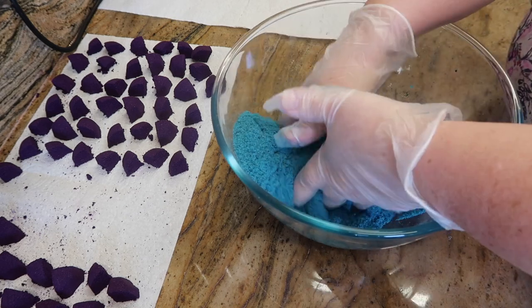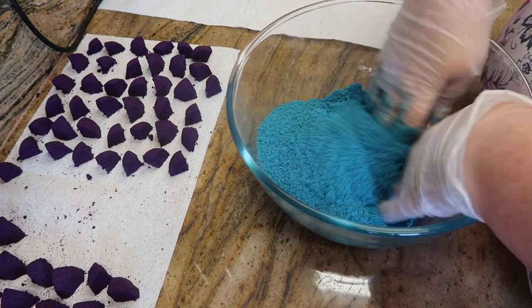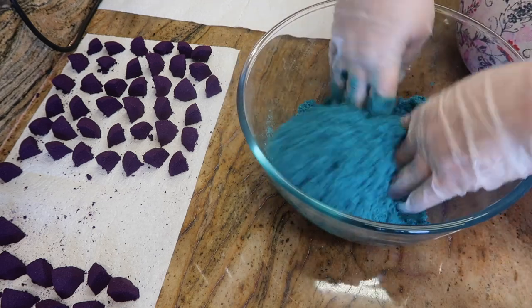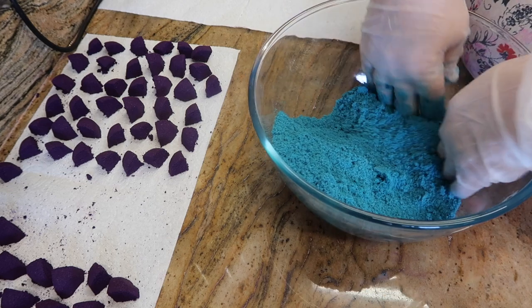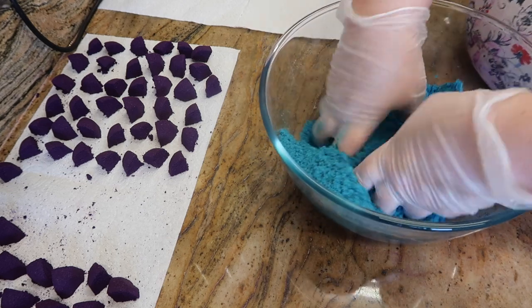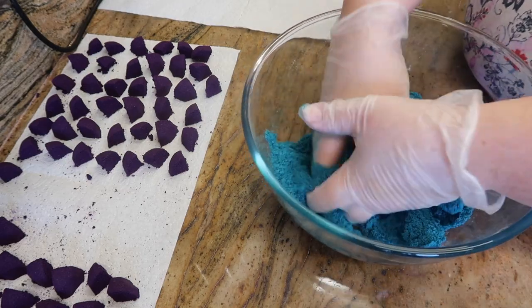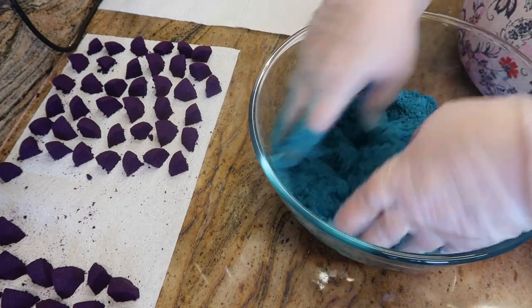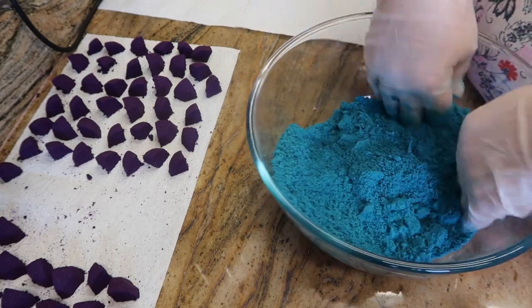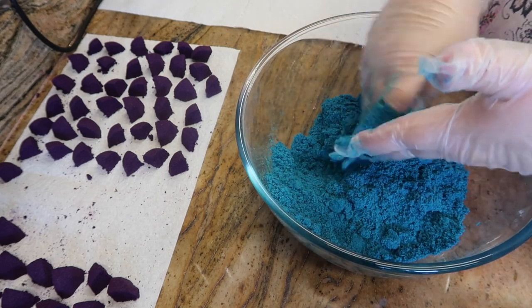Now I haven't bought a specific embed tray, I wish I had, but I will get one for the future and we'll come back and make some more embeds sometime when I've actually got a proper embed tray. You don't even need a tray, to be honest. You can just turn your mixture out and pop a knife through it if you want to.